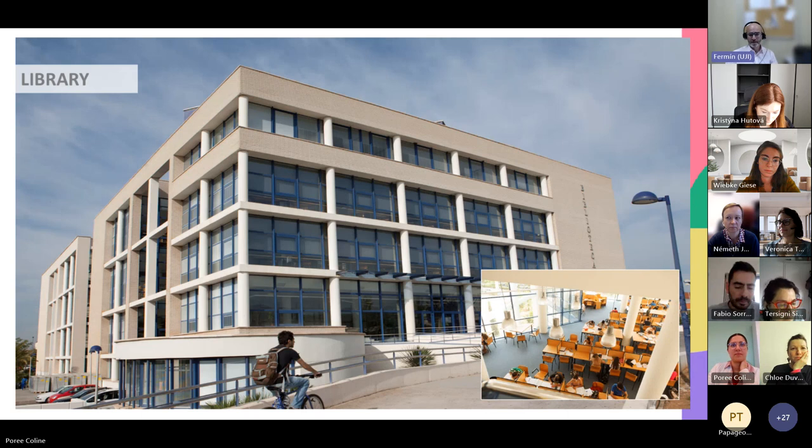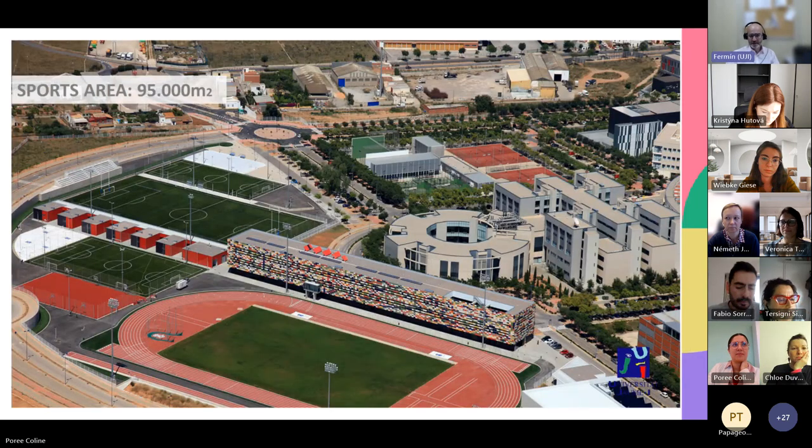The next one represents an aerial view of our sport area. All at our university is brand new. In this sense, the athletic track is completely new, and the rest of the services are very attractive, I think, for students, because you can practice here both outdoor as well as indoor sports, whatever you want, I think.